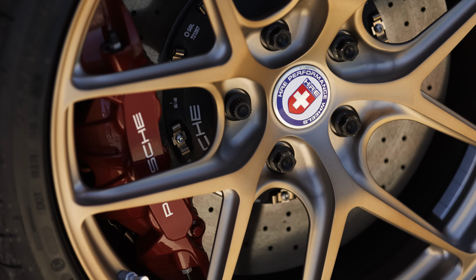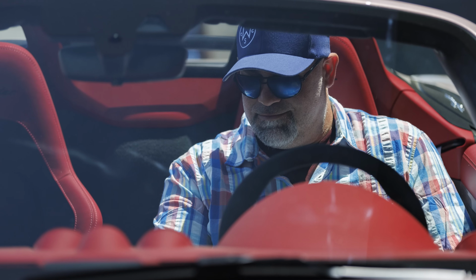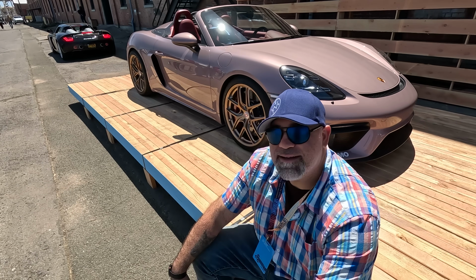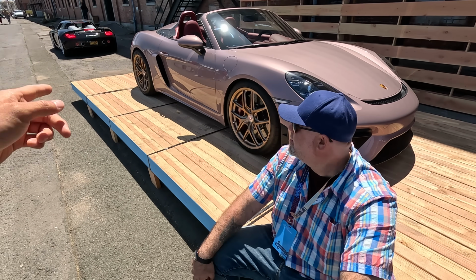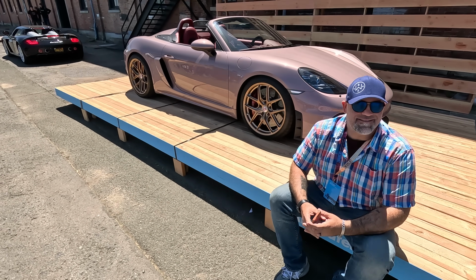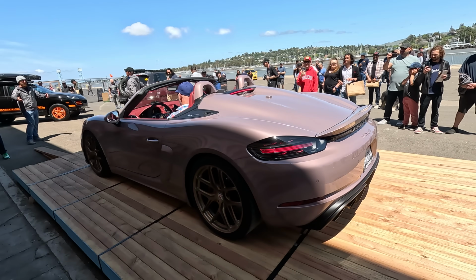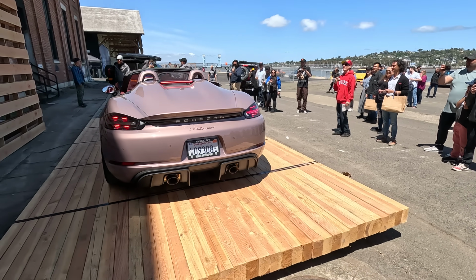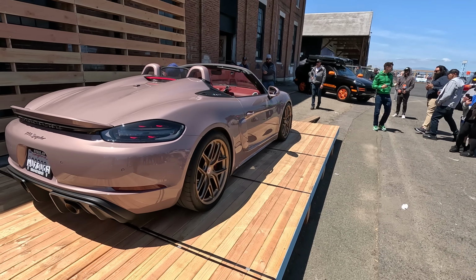Oh, good noises. I came here so many times trying to get a clean shot of your car. Nobody's looking at that. Everybody's looking at this. It's the color. Well, this is something that they could drive. I love the Carrera GT. Yeah, this has almost the same power to weight though. With that motor, you know it. 4.5 liter. This thing is crazy. Sounds so good.